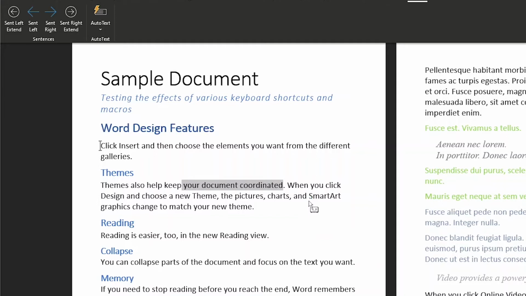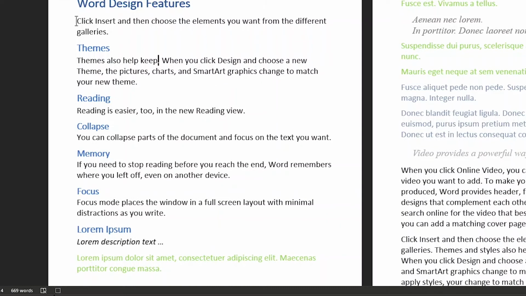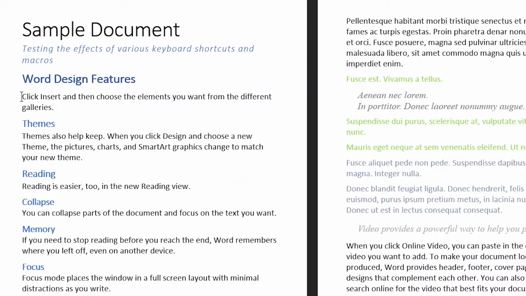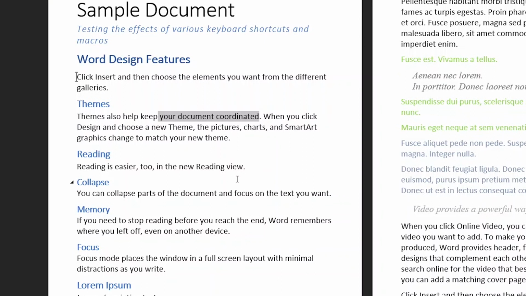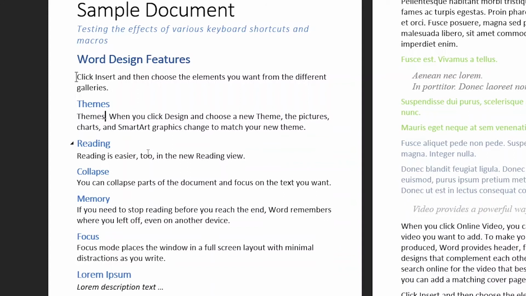Now I'm going to cut it with Control X. Of course, you could just press delete if you want. I will cut it and put it on the clipboard in case I want to use it somewhere. So now I am actually done. I need to tell Microsoft Word to quit recording. So I will come down here to this stop button and click there, or I could go back to the view menu, choose macros, and stop here. Now I'm done. I'm going to undo that and go to a different part of the sentence and try it. Alt delete, boom, it deletes everything up to the period.